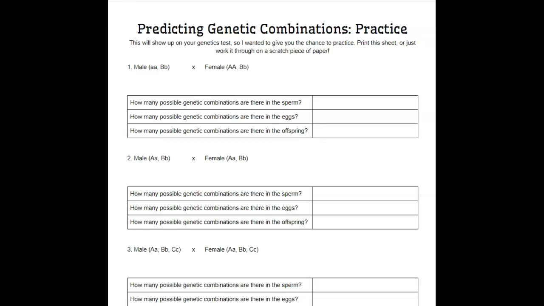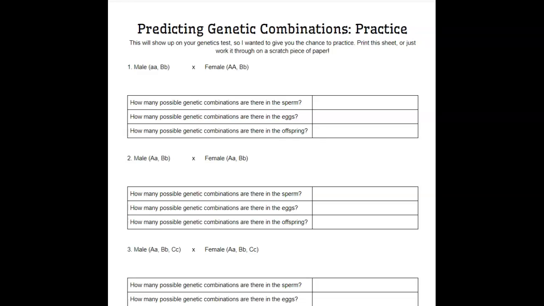So to review from biology, you carry two copies of every gene, one from your mom and one from your dad. When a cell goes through meiosis, in order to split into sperm and egg cells, the genome only breaks down into one copy. So what we want to look at for this activity is we're trying to figure out how many possible different sperm an animal is going to carry, how many possible different eggs an animal is going to carry as far as genetic combinations goes, and then how many potential combinations there could be if we cross that male and female together.